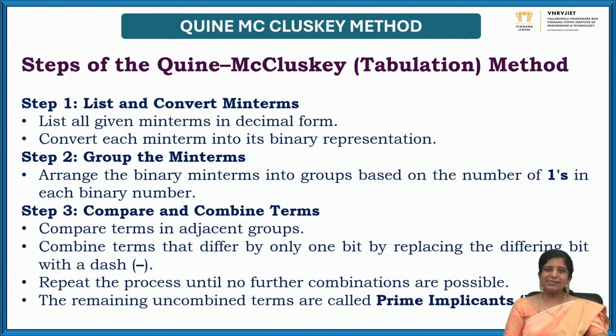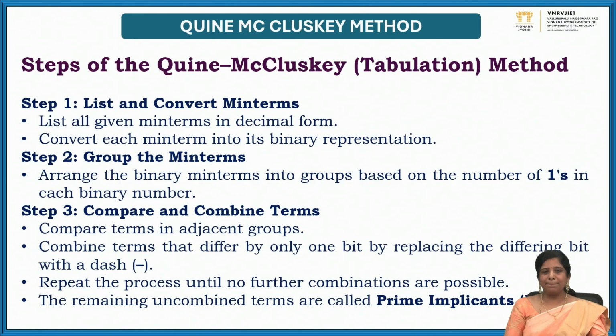Now, we have different steps in this tabulation method. For the given minterms, the first step is to write the binary representation of the given minterms. For the given decimal numbers, write the minterms. The next step is to arrange these minterms in groups depending upon the number of ones, in ascending order. First, you write the binary representation which consists of all zeros. The second group consists of binary representations with a single one. The next group consists of binary representations of numbers with 2 ones. Like that, you arrange the decimal numbers and their binary representations in the corresponding groups.